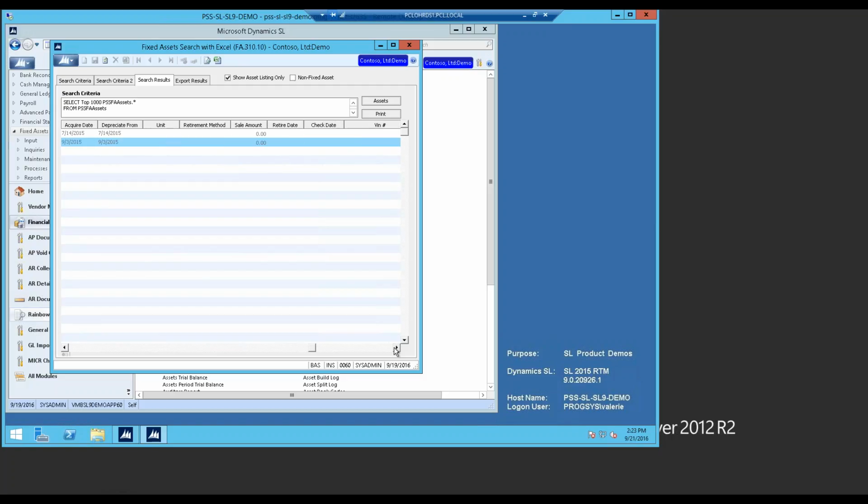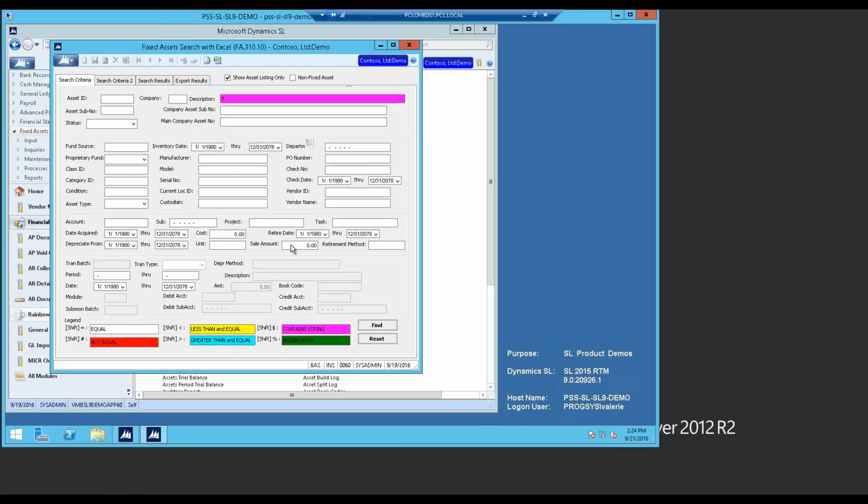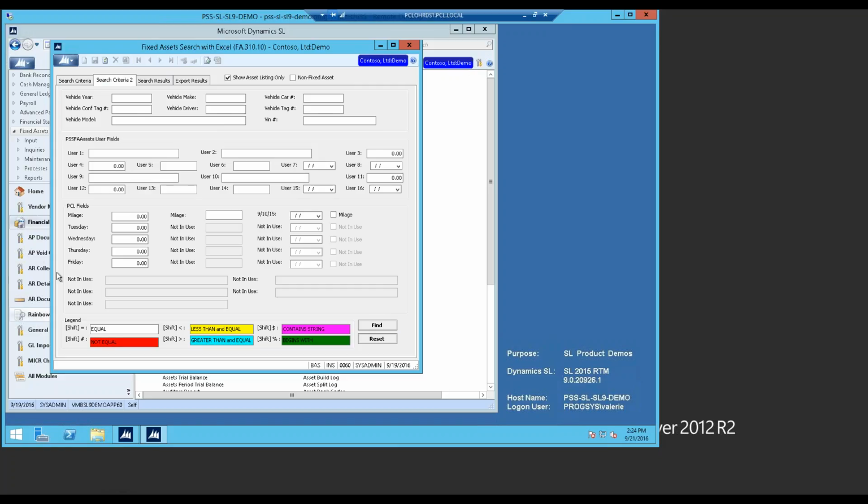Now from here, you could export whatever information you have generated in the grid. You could export it into a pivot table if you would like. So we do give you the ability to export it into an Excel pivot table and manipulate it from there. You can use this, so give me all assets for a class and category. You can say, I know it's a truck, but I know it's a specific model. So depending on what you're looking for in the system, this gives you an easy way of tracking down information. Also, those custom fields that you created, you can report back or pull information out on those as well.